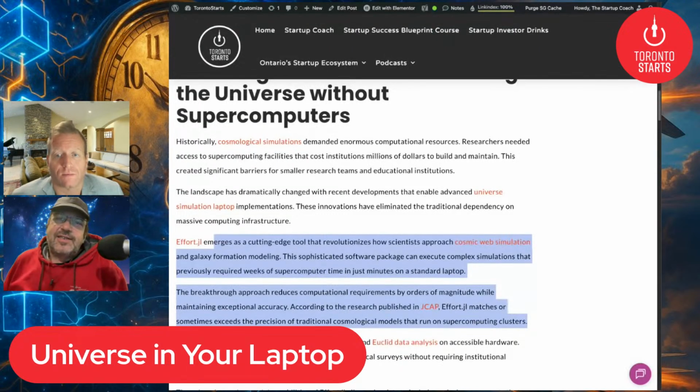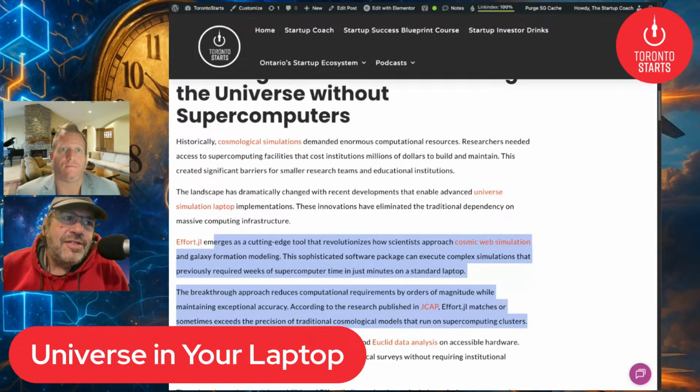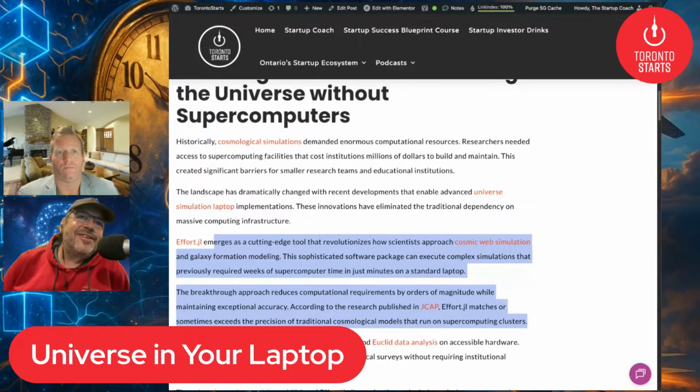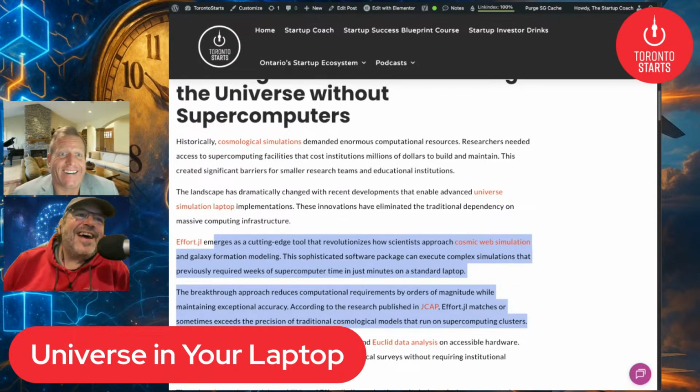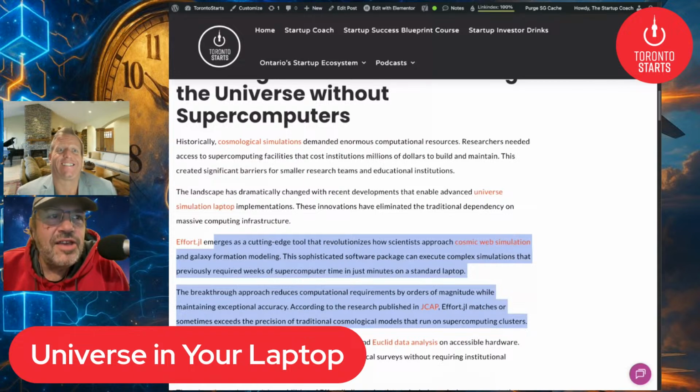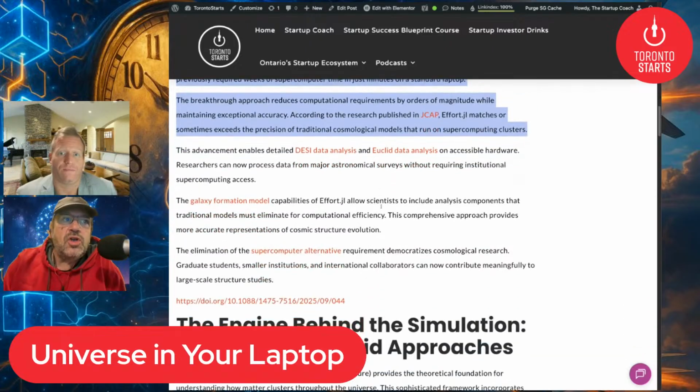Obviously, it's not going to be all that accurate because we're still learning all sorts of things that change our fundamental understanding of universal physics and how things go. Every day we get new stuff from the James Webb Telescope telling us, hey, guess what? You need to rethink what you think about the universe. But that aside, I think this is an amazing concept. And the fact that students could potentially run this on their laptop because it's open source, you can go out and grab it off GitHub and off you go.